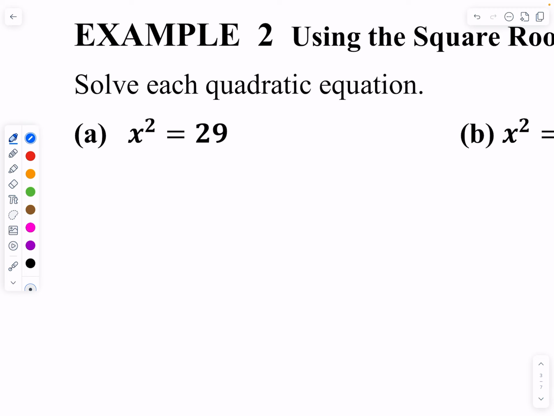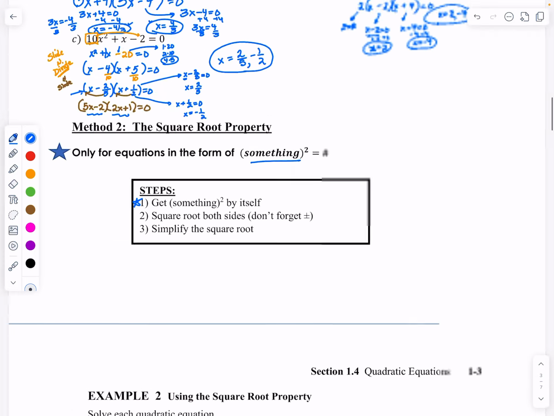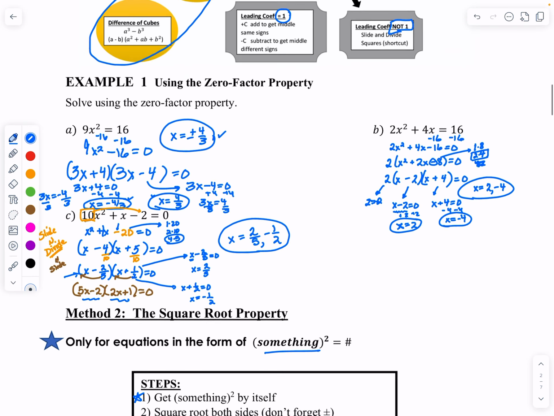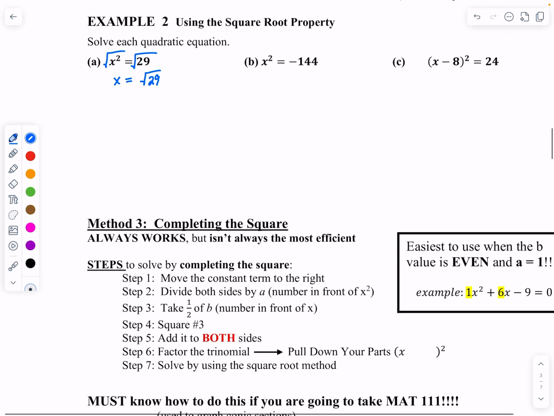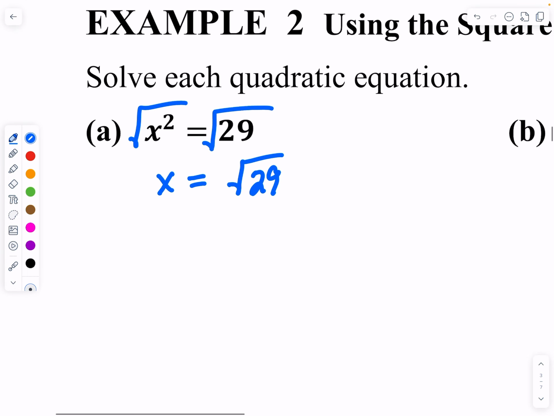So I already have, here's my quantity, something in there squared. So all I have to do is just take the square root of both sides. So that just gives me x on this side. And then the square root of 29. I can't take the square root of 29. Now notice that just has one solution right now. And up here, notice that we had two. So whenever you have a squared, you should have two solutions. And so that's why I need to put in a plus and minus, because it could be a positive square root of 29 or a negative square root of 29.